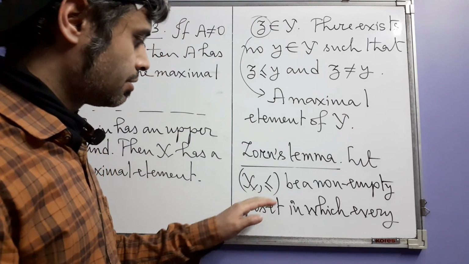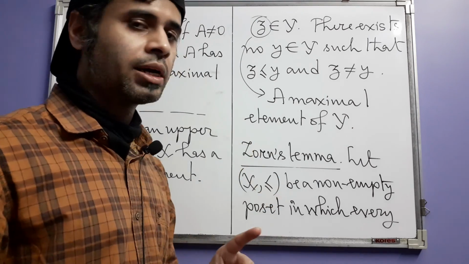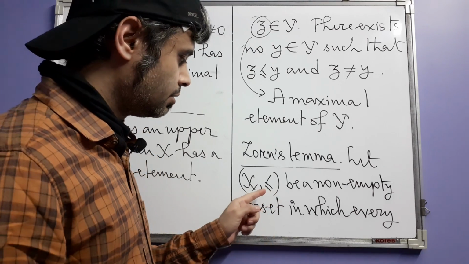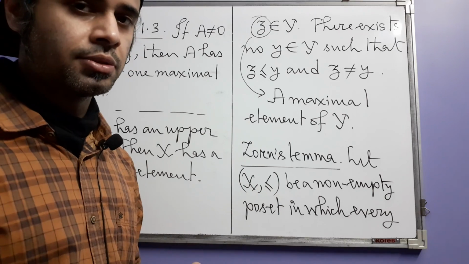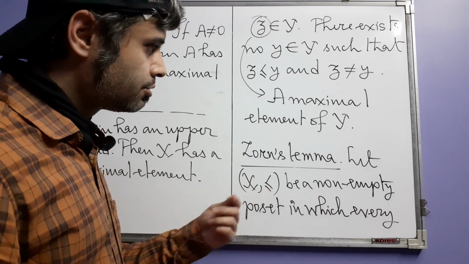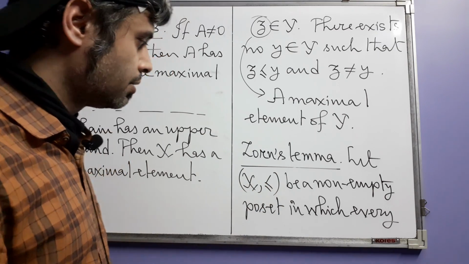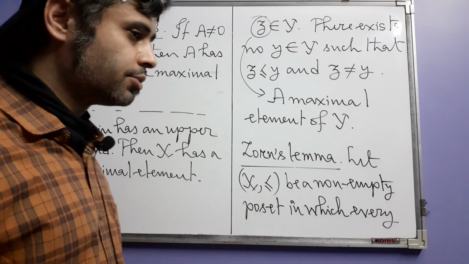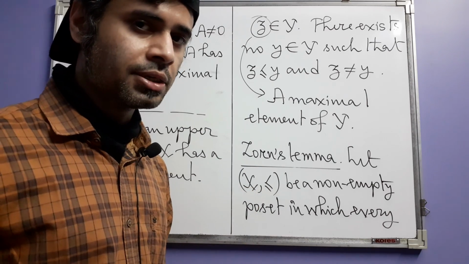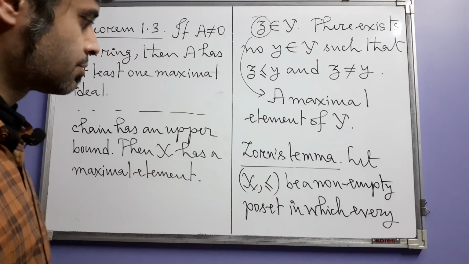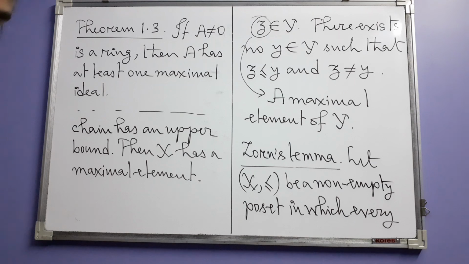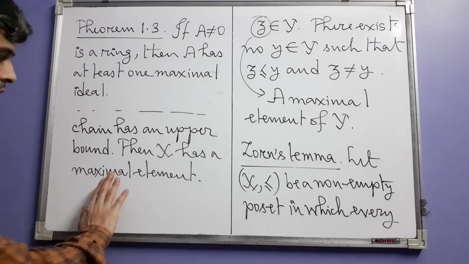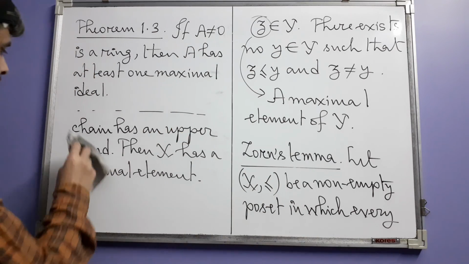It gives us the existence of at least one maximal element in every partially ordered set in which chains have upper bounds. And this lemma is used in many places. For example, you need this lemma to prove that every vector space has a basis. There are many situations like this where Zorn's lemma is used, and this is one such situation. Alright, so let us now come to our main proof. So the meaning of this is clear.